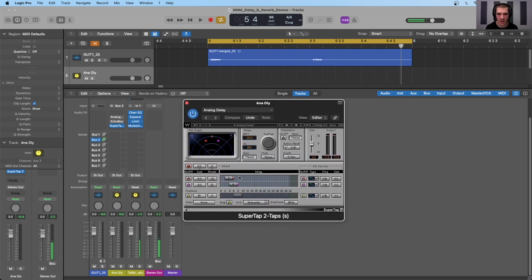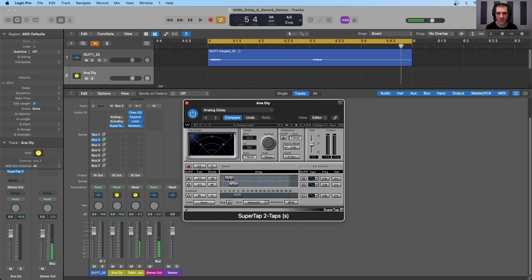But right here we have a stereo delay where we are feeding the input signal to the left and the right. You can see here that we can rotate the pan positions all the way to the left, all the way to the right, or anywhere in between if we'd like. We can have them both to the left or both to the right. You can see this happening in this screen right here. I currently have the direct signal off because, again, this is an effects return. So let's move these to the far left and far right, just to give the most contrast possible.